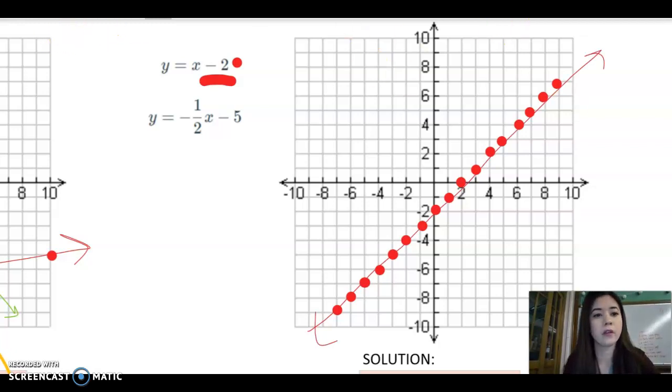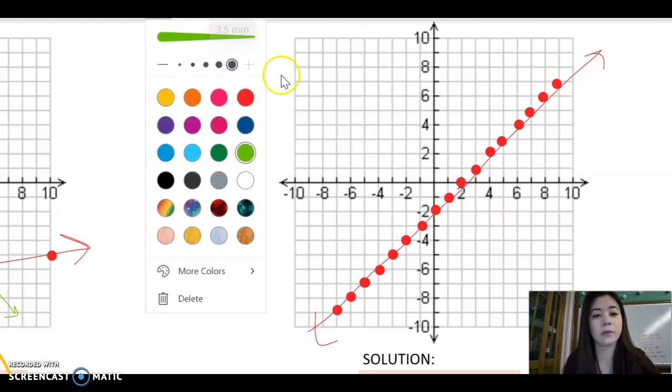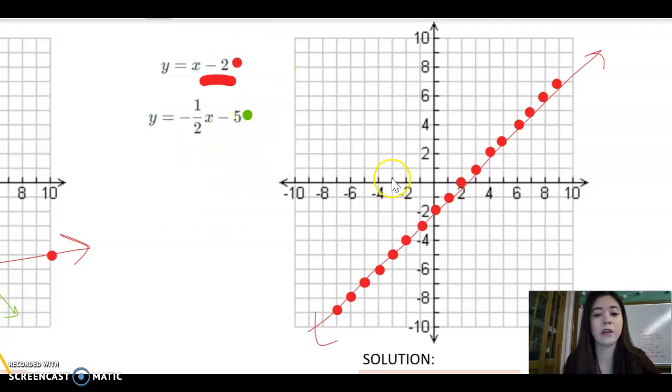Okay. And then now the next one. If you got that first one wrong and you're thinking you got the second one wrong, try again. So it's -5, that's our starting point. And then -1/2. So again, usually it told me rise over run, so how many up and then how many to the right. Because it's negative, it's how many down and then to the right.